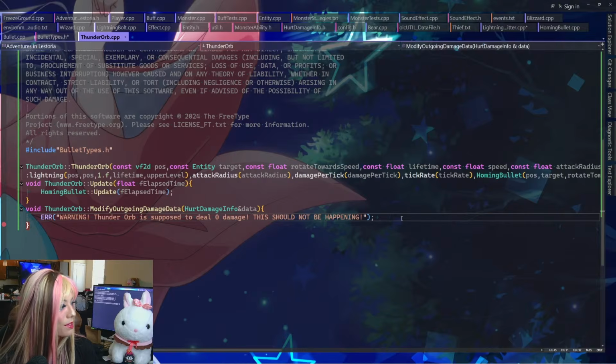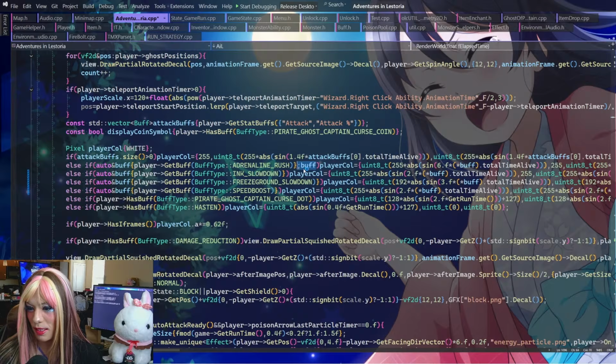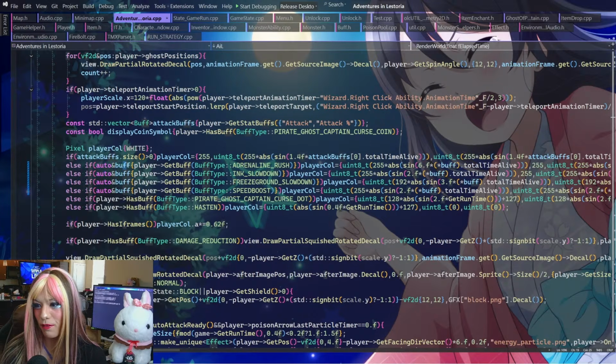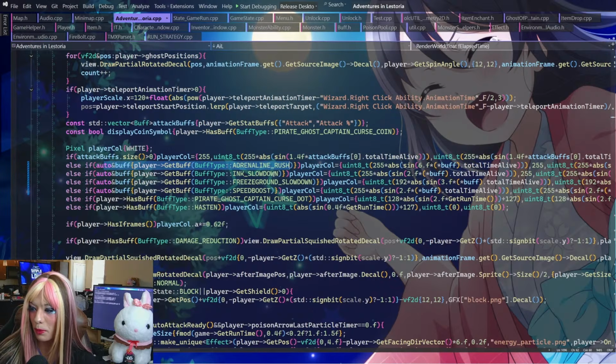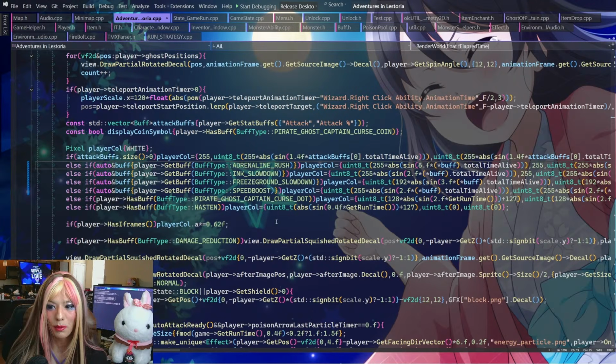Today we're going to finish up this Thunder Orb ability and work on the Skeleton Mage AI. I want to revisit two things though before we start. First off, I went ahead and deleted this buff conditional from these, because if you set a variable, then in the if statement it does a boolean comparison to whatever this value gets set to. So really, I was doing something redundant by putting semicolon buff after this. So I just simply removed that.